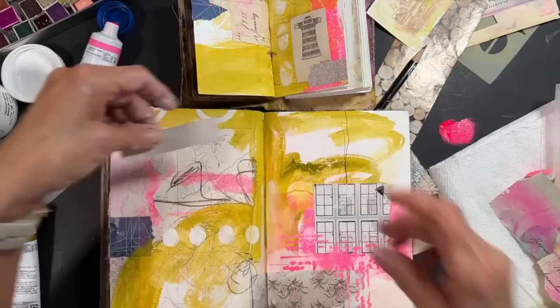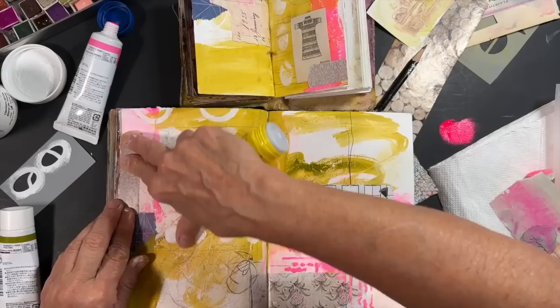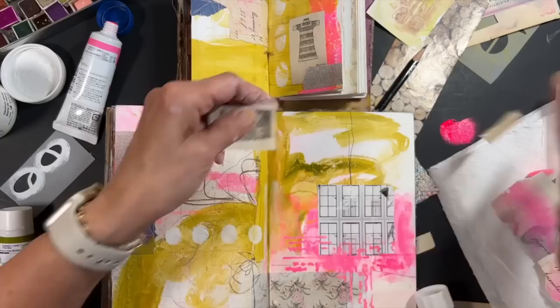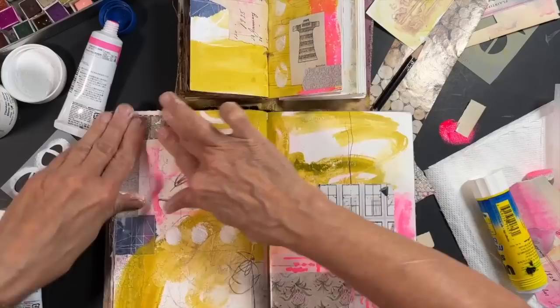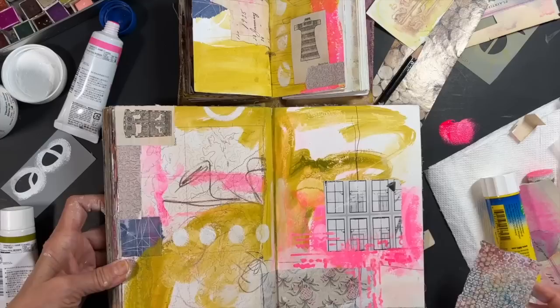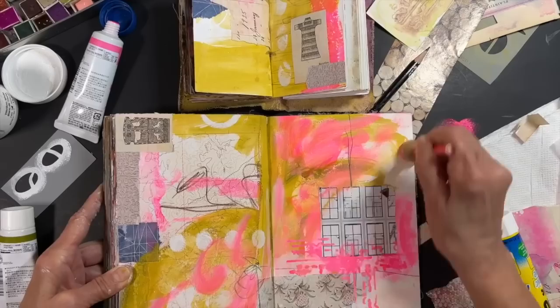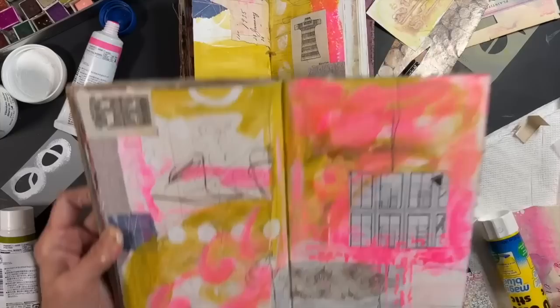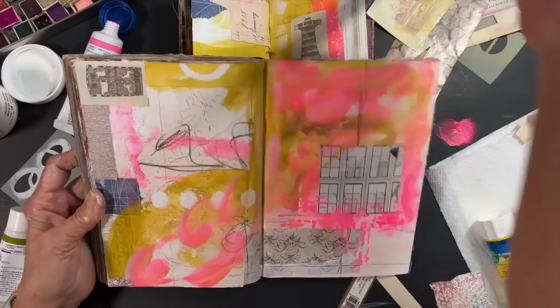Okay, here's the rest of that lace part that we used over on the other one. And here's another Egyptian part. Let's see here. I've got some extra paint, and I certainly don't want that to go to waste, so I'm going to just carry it around the page. And now I'm going to get some watercolor and try to get some drips going down here.